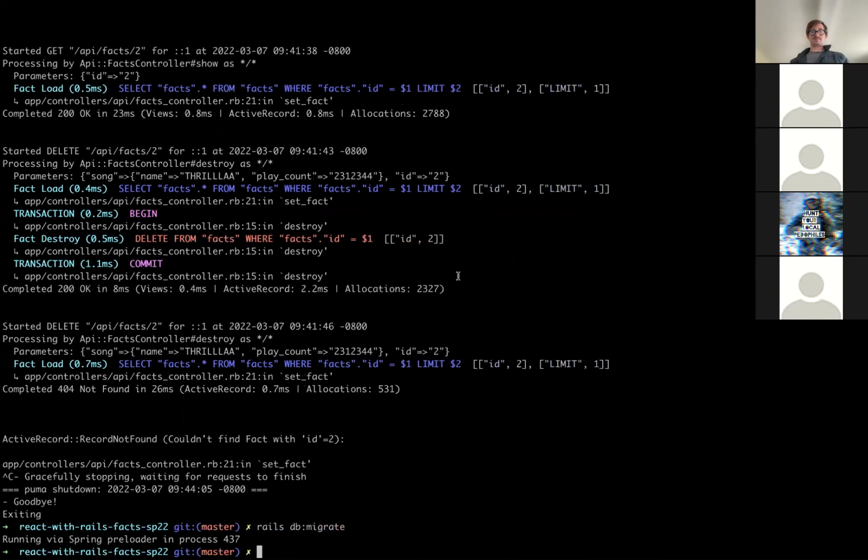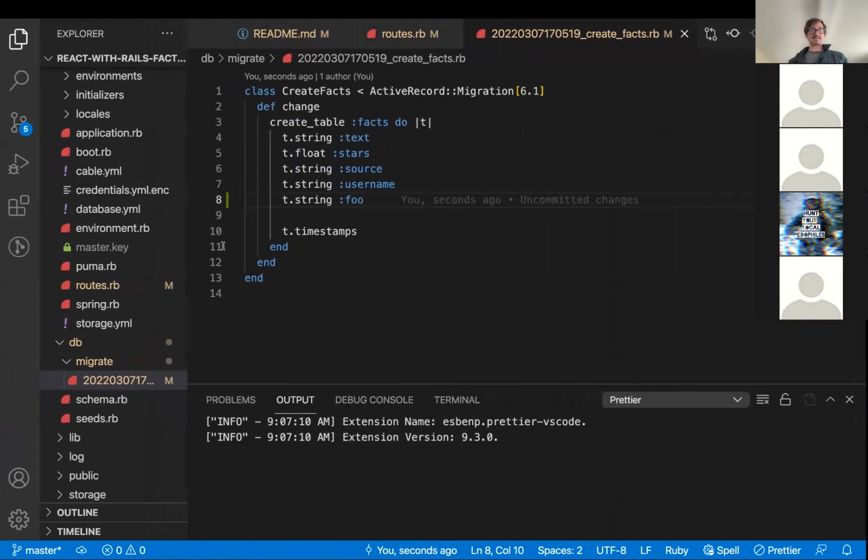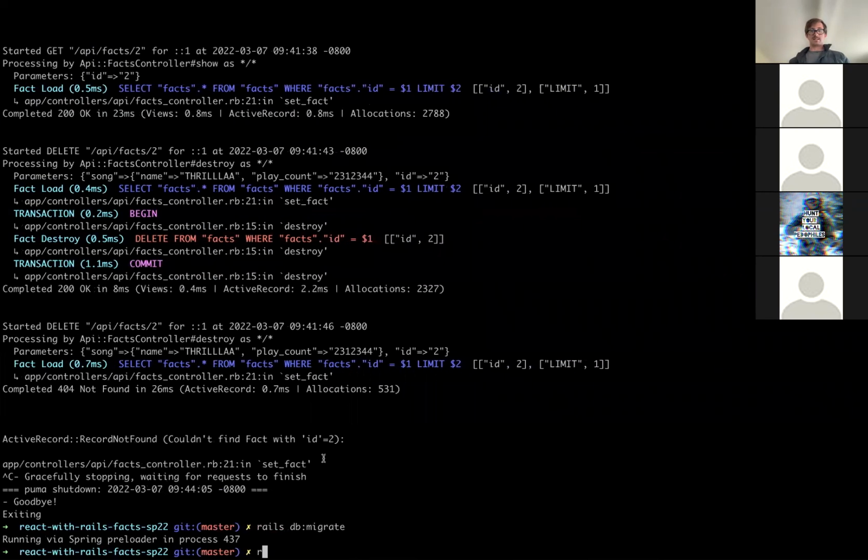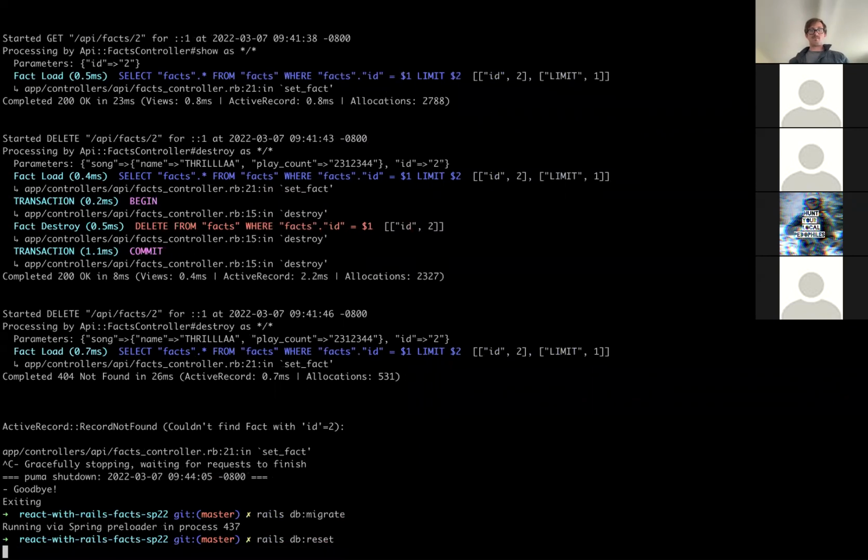What I could do is a Rails DB. Another way I can see that this didn't work is I can go into my schema, and in my schema, I don't have that foo in there. So it didn't work. So what I could do is a Rails DB reset.